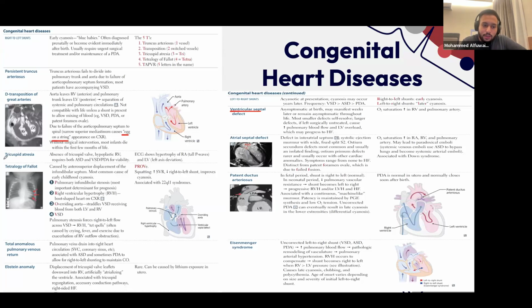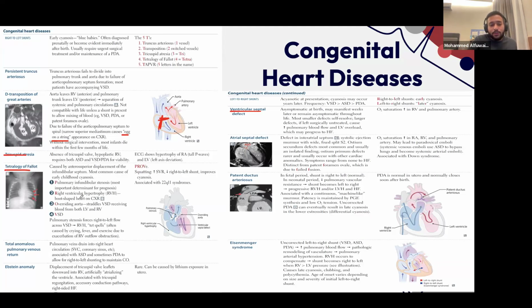Then you have tricuspid atresia, which is basically, if you look at this image, this is not tricuspid atresia, but basically the tricuspid valve will not be there. Okay, this is atresia. When this happens, think about it. Can blood go to the right ventricle at all in this case? No, it cannot. So it stays there. You'll have a hypoplastic, which is basically small, right ventricle, and these patients will have to have a shunt. You need to have somewhat of a shunt, for example, ASD, to be able to survive. Okay, so that's basically tricuspid atresia.